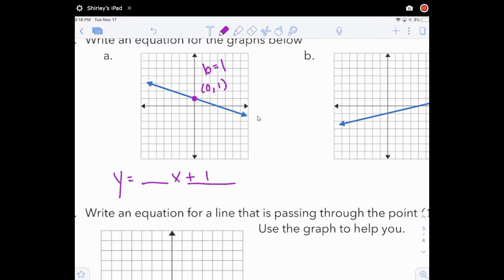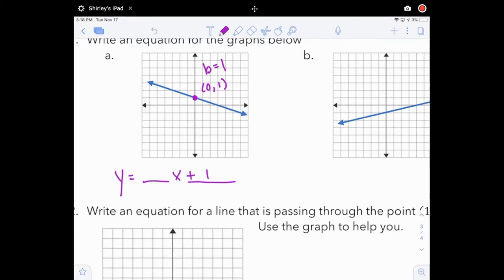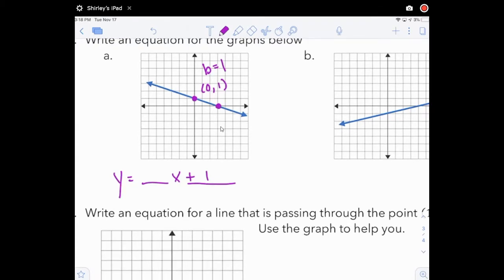Now we have to figure out our slope. So you can pick any other point on that graph. I'm going to pick this one because it seems easy to count. I don't know why it just froze like this. So then when I go ahead and find the slope, if you're looking at a graph, you want to count: m equals your vertical change, down 1, over 1, 2, 3. So my slope is negative 1/3. So to clean it up, because I don't like those lines, I get y equals negative 1/3 x plus 1.